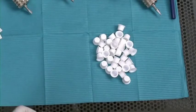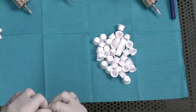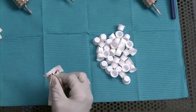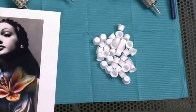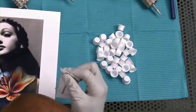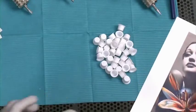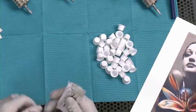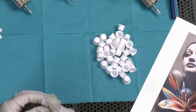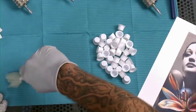Okay, I'm gonna go ahead and start setting up my color palette now. It's a really colorful piece, a lot of different tones, a lot of different colors. So my theory as far as ink is, it's cheap. So I set up every color that I possibly need and some. That way if I need it and I look, it's there.